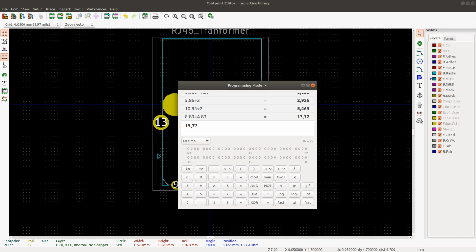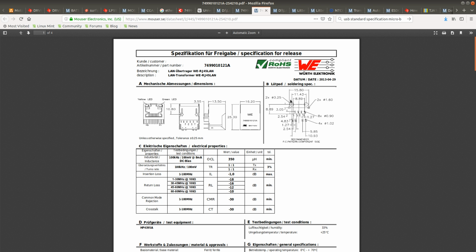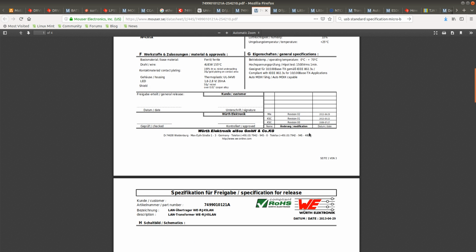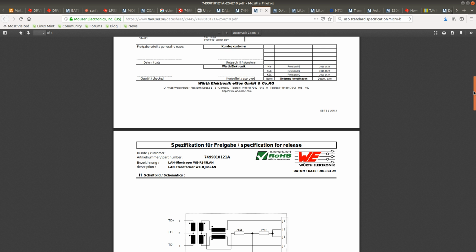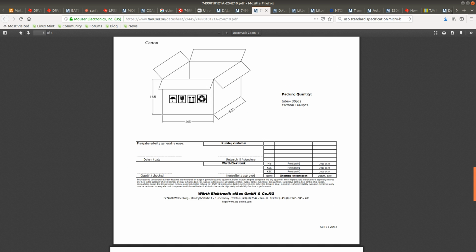Besides perhaps the silk screen, which we can't really see here. It doesn't really say how the silk screen is.